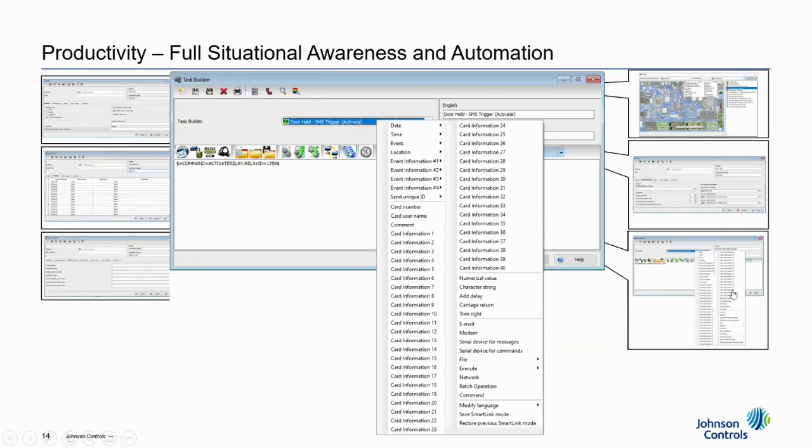All these actions can be created using our task builder, or even things such as when there is a fire alarm and you want a group of doors to open. All these are configurable using this task builder. It is a very flexible script writer. Although the script can look a bit overwhelming, its design is very much wizard driven, based on the selections you make in the drop down menu.